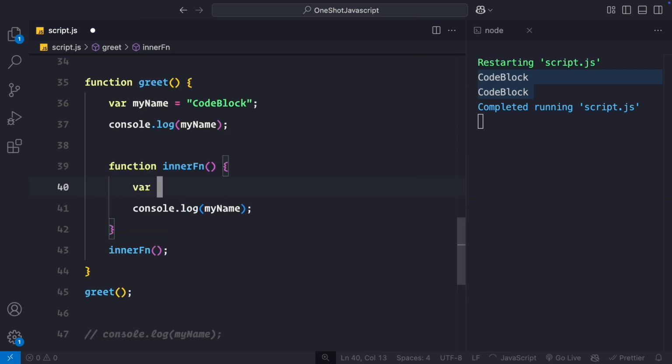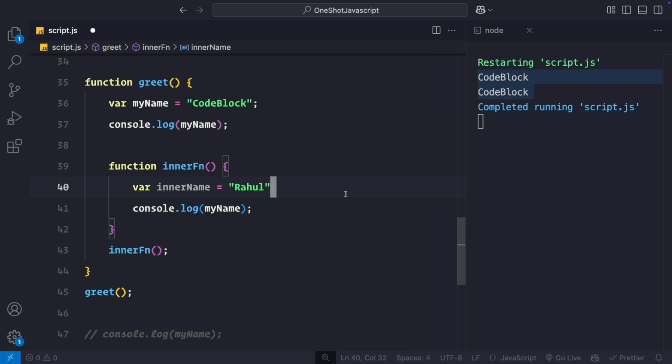What if I declare a variable using the var keyword inside this inner function? So here I'm going to declare, maybe I'm going to call it player, or just call it innerName, equals to Rahul.